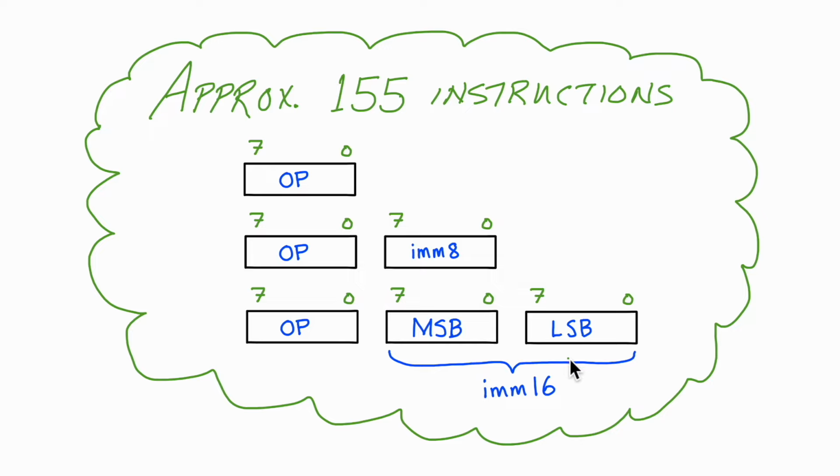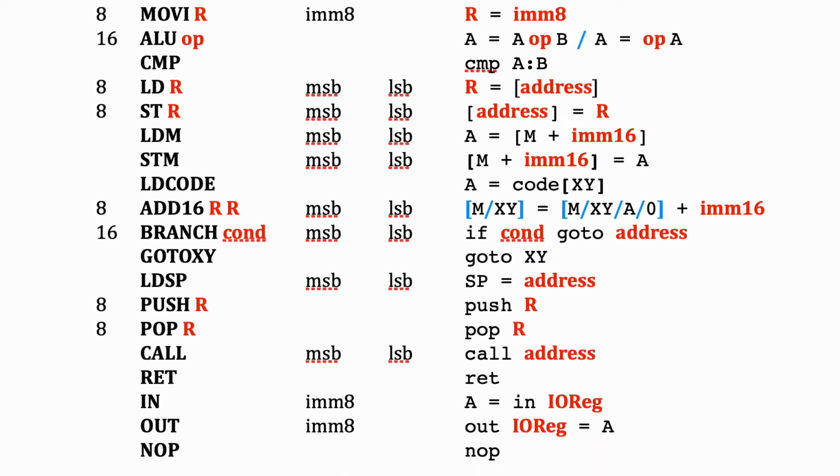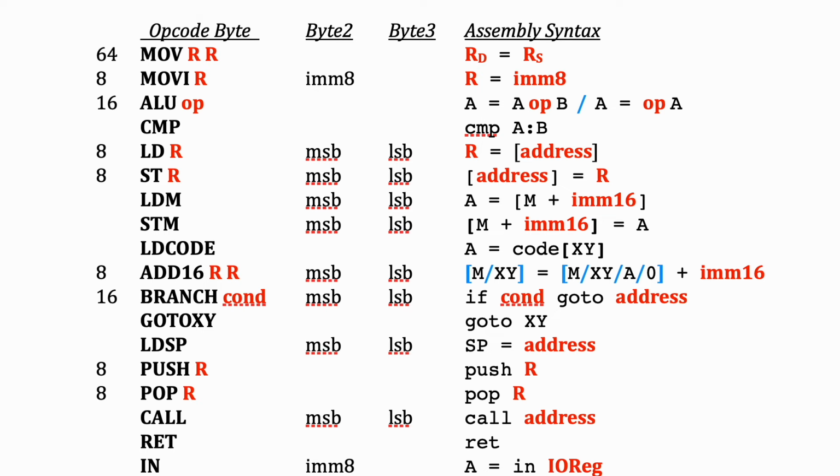So we can break the instructions into a number of different categories, and let's go ahead and take a look at those next. As I said, we've got about 155 different instructions, but before we talk about them individually, let's look at them in these general groups. So we have a small number of different groups of instructions. And the first one is probably the easiest to understand.